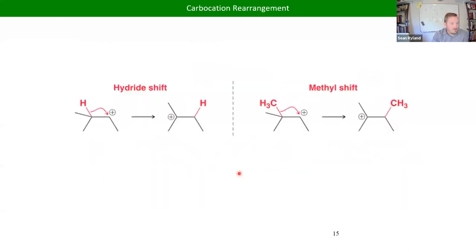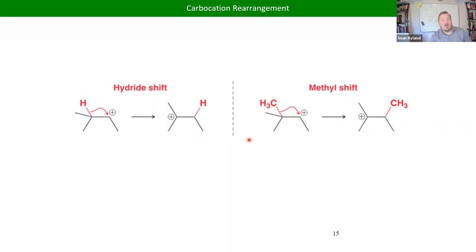All right, the last thing I wanted to show though is another finer point of rearrangements, because rearrangements are one of the ones that are trickiest to think about at this point. And the first example that I showed you guys was what's called a hydride shift. So remember, ide on the end of something meant that it had a negative charge, right? So a hydride is a hydrogen ion with a negative one charge instead of a positive charge. So a hydride shift, you're moving a hydrogen and its two electrons over one carbon in order to make a more stable carbocation.